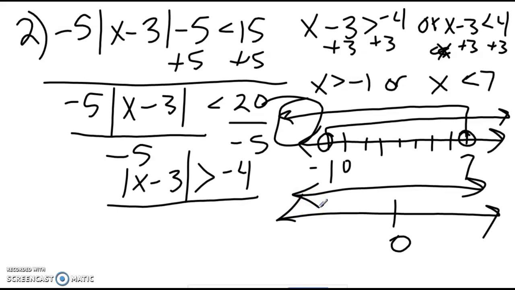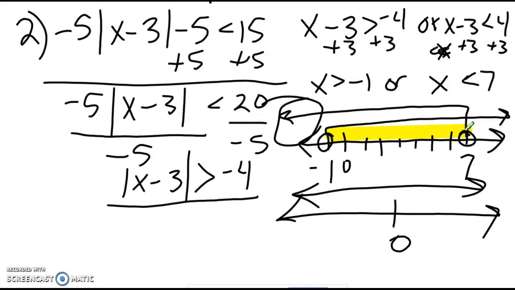Or means one or the other. So they don't have to overlap. And is where they would have to overlap. In which case, if this was an and problem or an in-between, like we set up the last problem, they overlap here to here, correct? That would be our solution set.